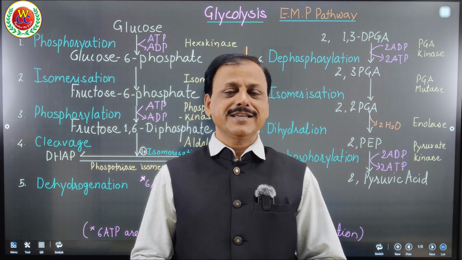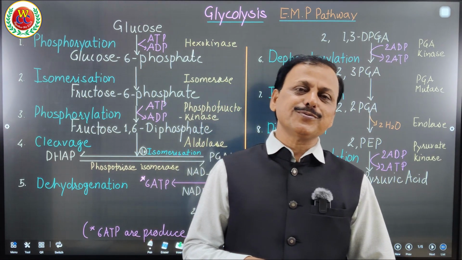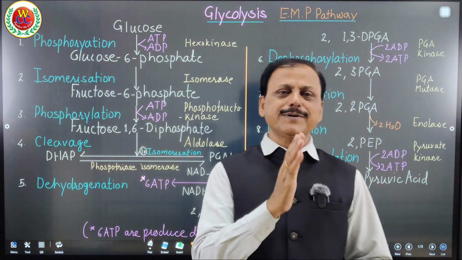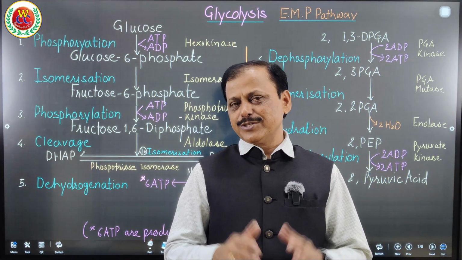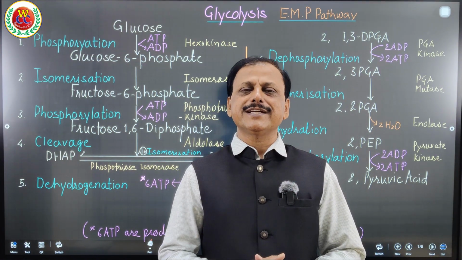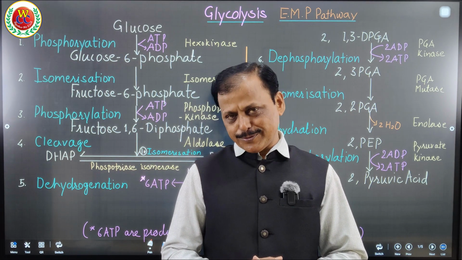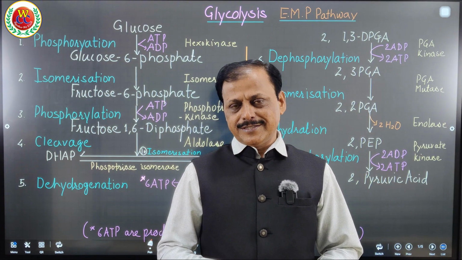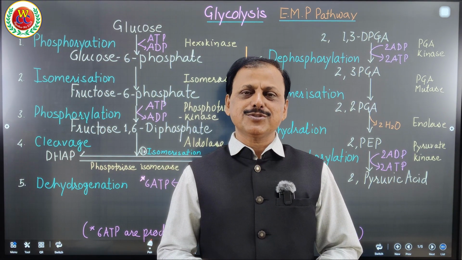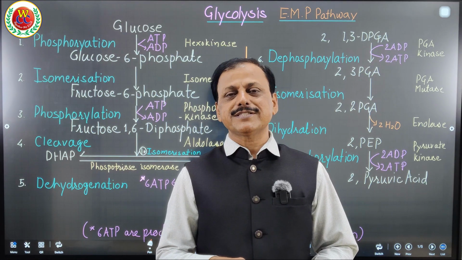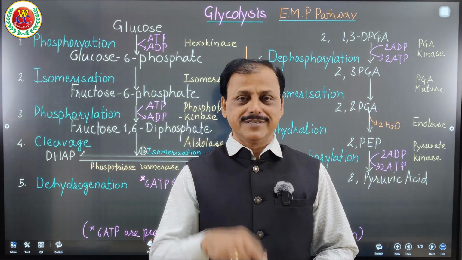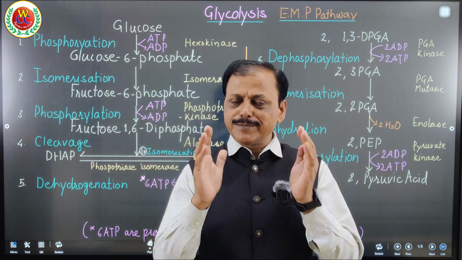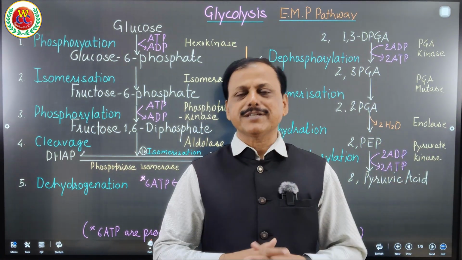What is glycolysis? It is a stepwise breakdown of glucose into pyruvic acid. This is the first part of respiration. The second part of respiration is the Krebs cycle, so as to have complete release of energy, that is what we call 36 ATP. You would know the process of respiration: C6H12O6 plus 6O2 to produce 6 CO2 plus 6 H2O plus 36 ATP. That is the net ATP production. This process occurs in two major steps, first glycolysis and second the Krebs cycle.